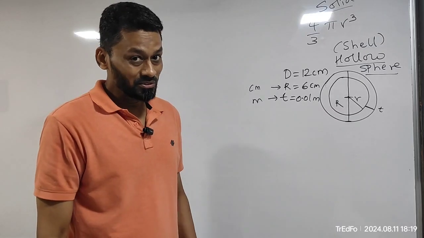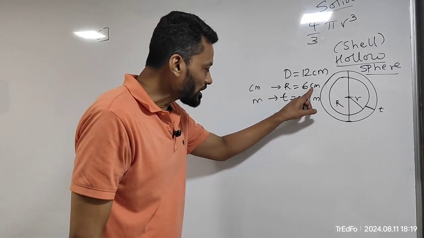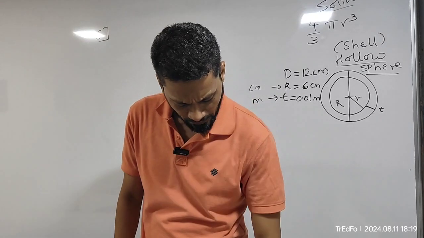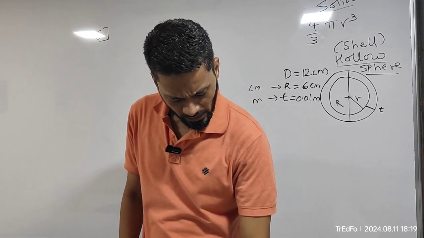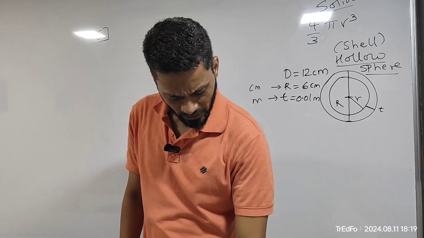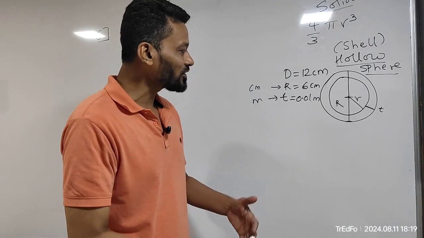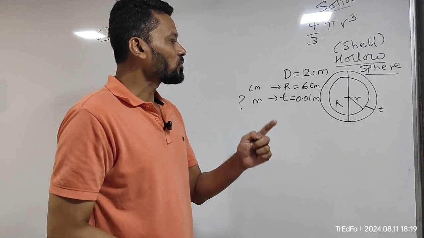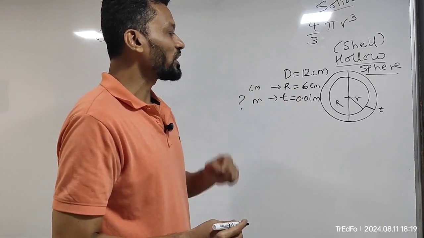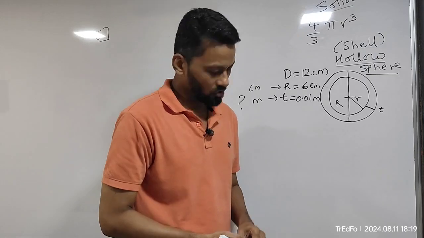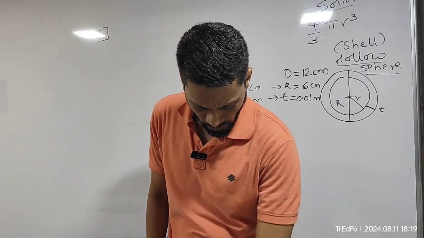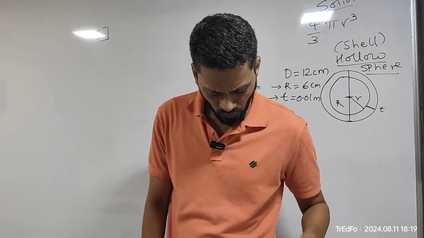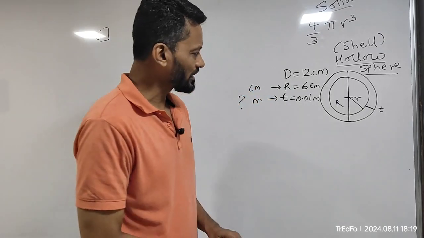आंखें खुली वरना दुर्घटना घटी. सेंटीमीटर, मीटर, कन्वर्जन जरूरी है. Let's read ahead. The density of the metal is 8.88 gram per centimeter cube. Again they are using centimeter cube. That means this meter we need to convert into centimeter to move ahead. Otherwise it will be wrong. Because centimeter दिया हुआ है and this is 0.01 meter. We have to convert into centimeter, find the outer surface area and the mass.